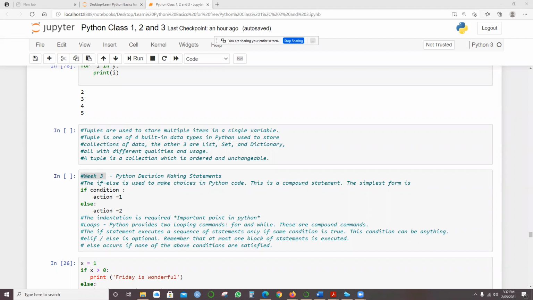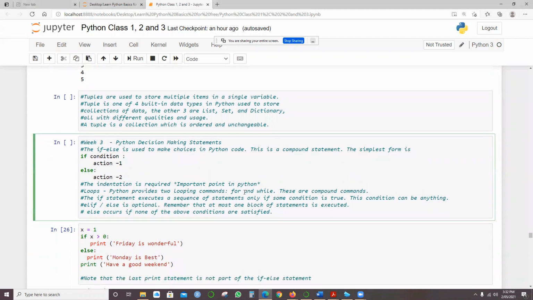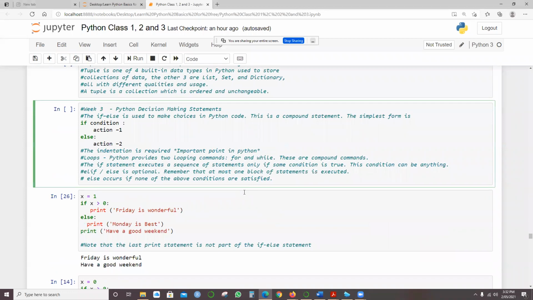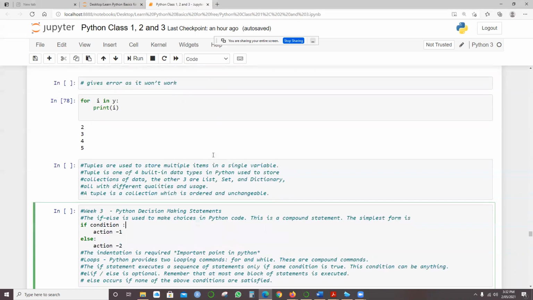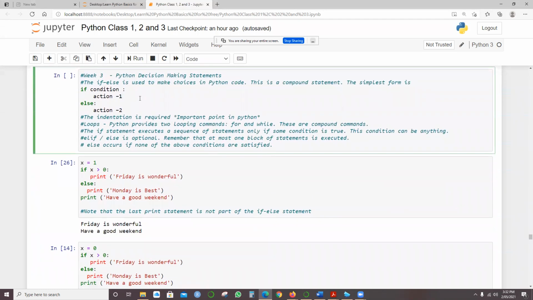So this week, as I said, today we'll be discussing loops. I think in the last session we discussed data structures, something related to tuples and lists and dictionaries, etc. I think you guys have recollected. So this week we will be focusing on the loops, especially starting with if then else, then while loops and for loops.